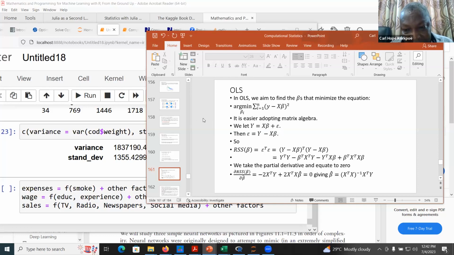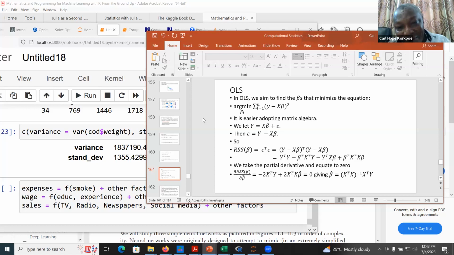Take your time and sit through this. It's straightforward. And then we also have what is called the method of maximum likelihood, MLE.